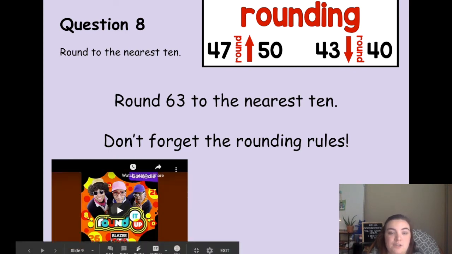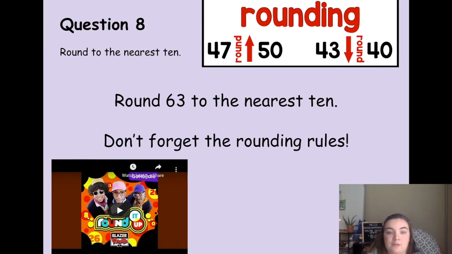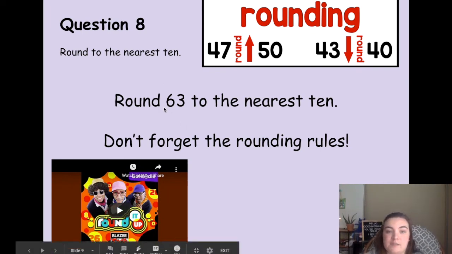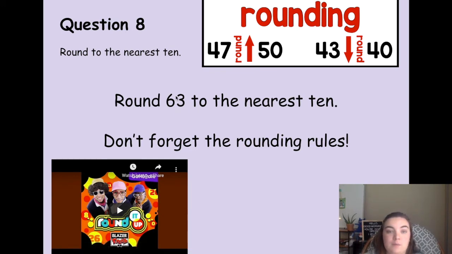All right, they just reminded us of our rounding rules. Less than 5, round down to the ground. 5 or bigger, round up to the sky. So we need to round 63 to the nearest 10. I need to look in the tens place where I have my 6. That's either going to stay as a 6 or move to a 7, and it all depends on this 3. If this 3 is less than 5, which it is, we're going to round down, which means we're going to keep the 6 the same. We cannot change it to a 5. It has to go down to 60.